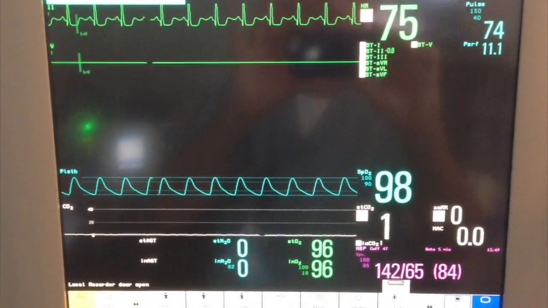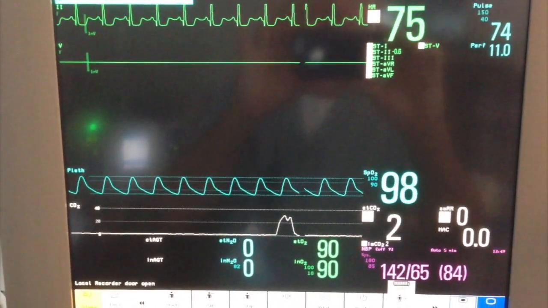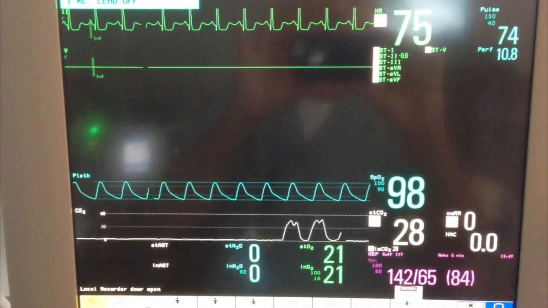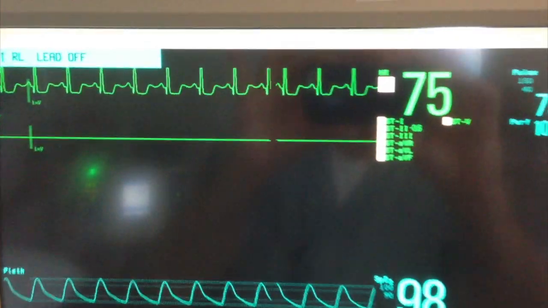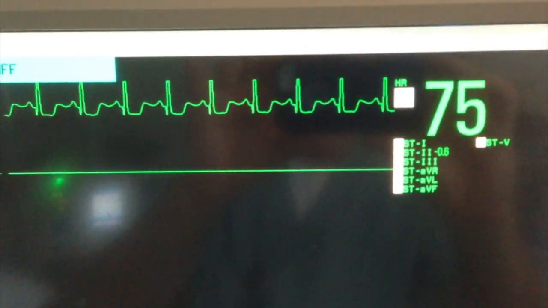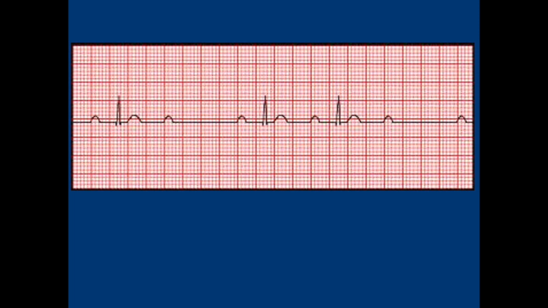This is a pacemaker insertion, and we see this nice artificial P wave being generated, causing a nice rate. They probably set it for 70 beats per minute, but the person's at about 74 beats per minute there. This is going to be Mobitz 2. We just have a same PR interval with dropped waves.